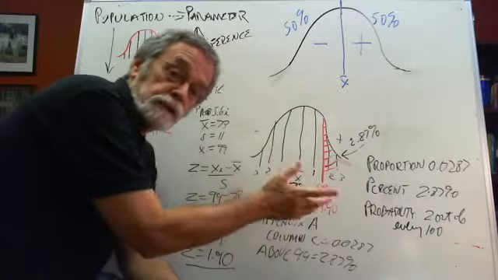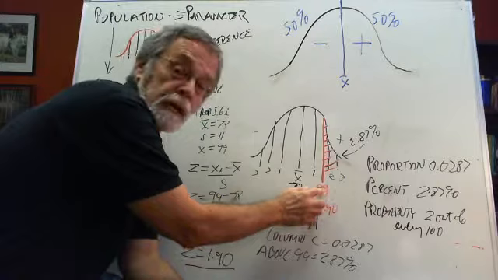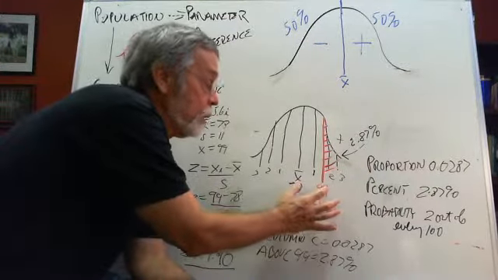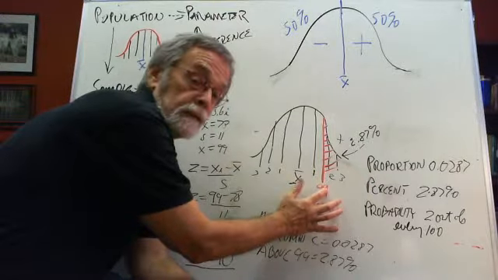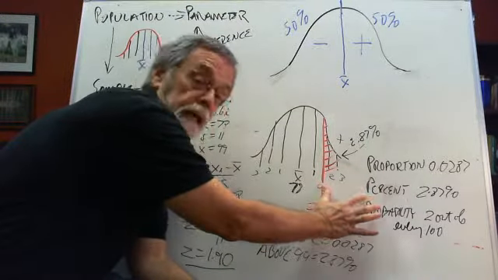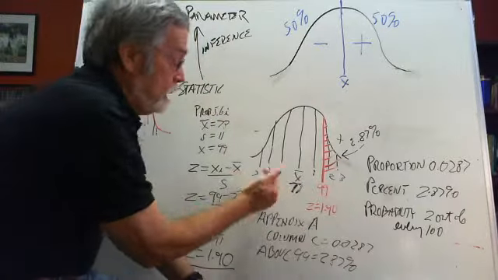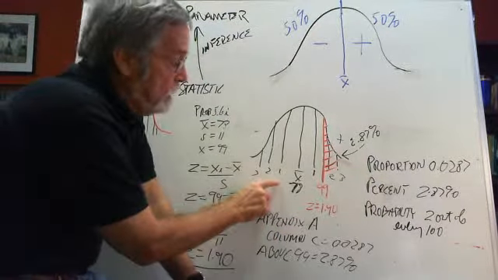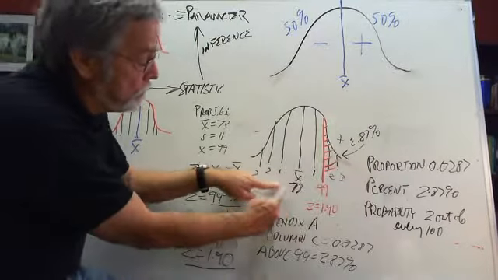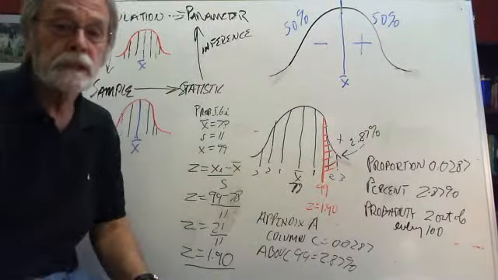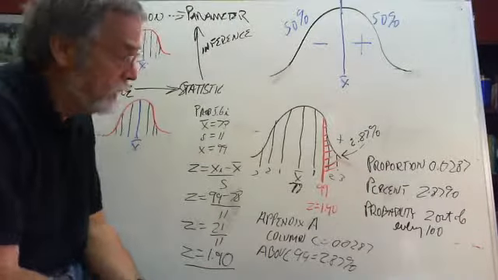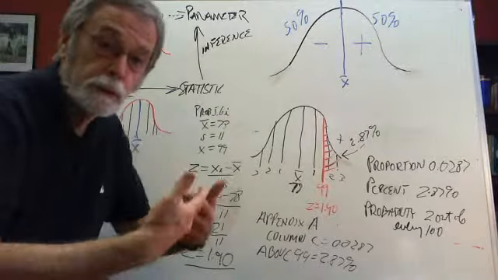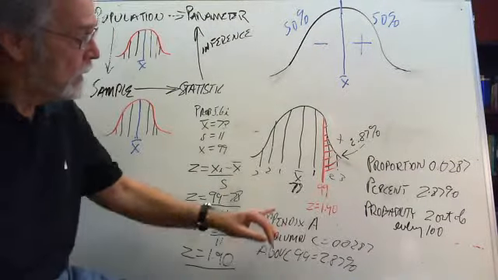It allows you to find such things as, if your score was 99, how many people scored of that 500? What percentage scored between 99 and 78? What percentage scored above 99? What percentage scored all the way from 0 to 99? Any number. If there was a 48 here, what percentage scored between 48 and 99? These z-scores are a very practical methodology for looking at distributions, or the distributions within a distribution, shall we say.